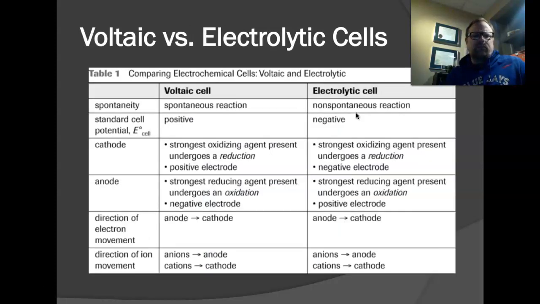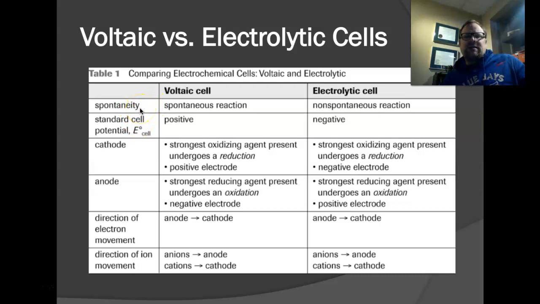So I hope that diagram helps you to kind of visualize a little bit what's going on with an electrolytic cell. So this table I think is very important, and what it's doing is it's giving us a comparison. Remember, comparing and contrasting, so we're looking for distinguishing between the two. This is B9 right here, okay, distinguishing between voltaic and electrolytic cells. So what is similar, what is different? And so as you work your way through this table, you're going to see similarities and differences.